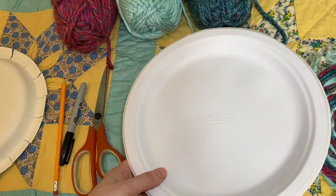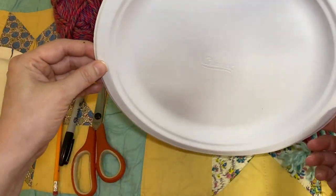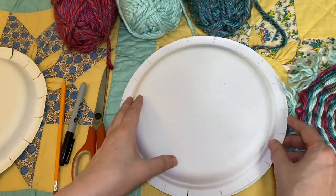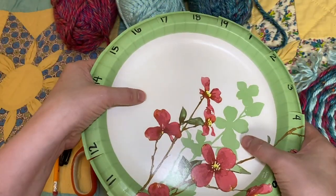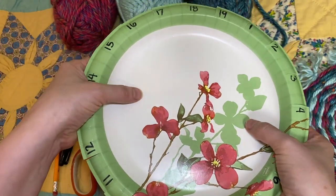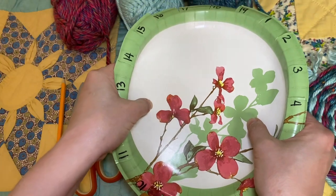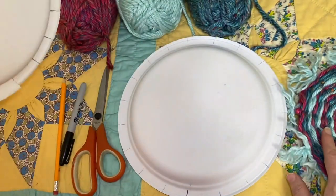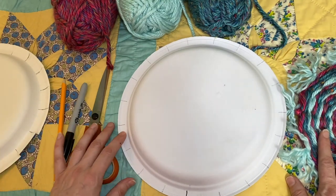Now, I like to use the Chinette brand paper plate just because they're a little bit thicker and it will help you as we're weaving. You can use a Walmart brand paper plate. They're a little bit thinner though, and they're easier to bend. So be careful as you're weaving not to let your plate bend, because that will distort and warp your weaving. Make it funky shaped.